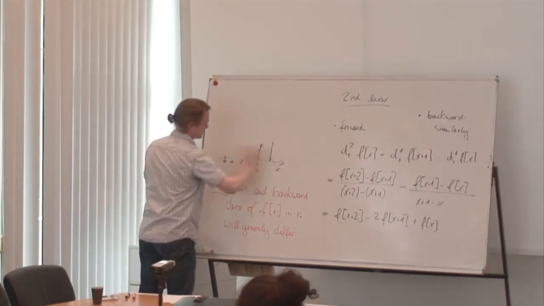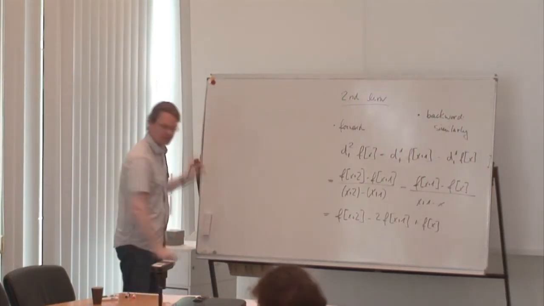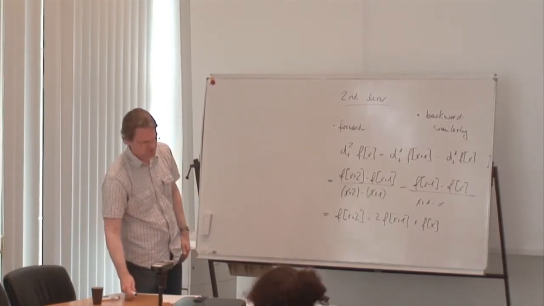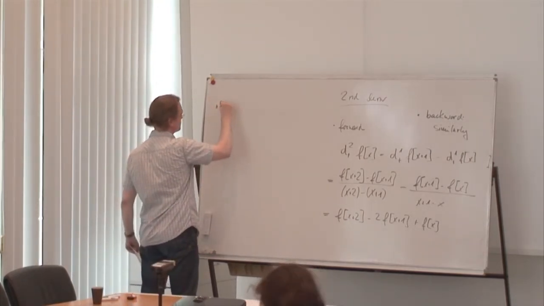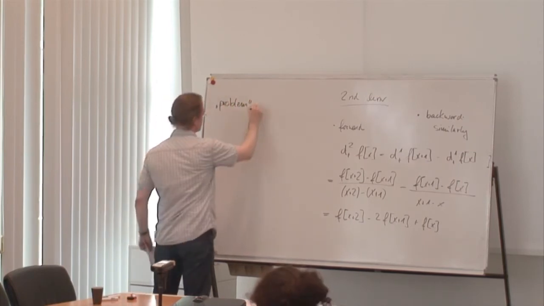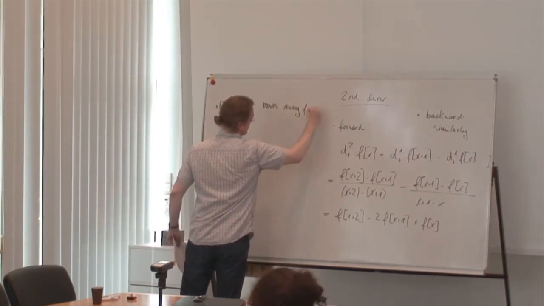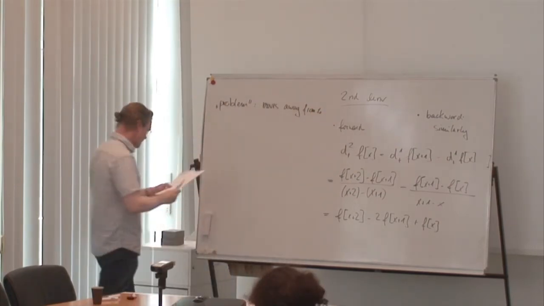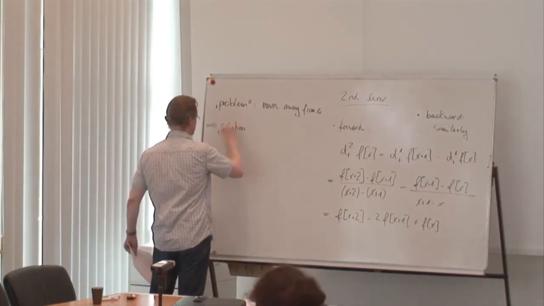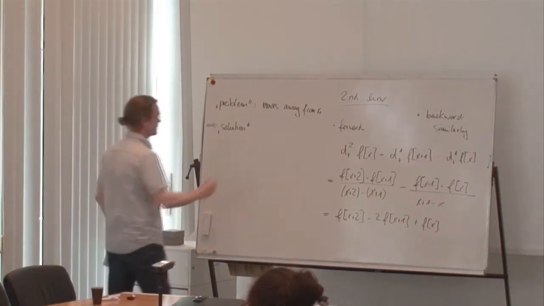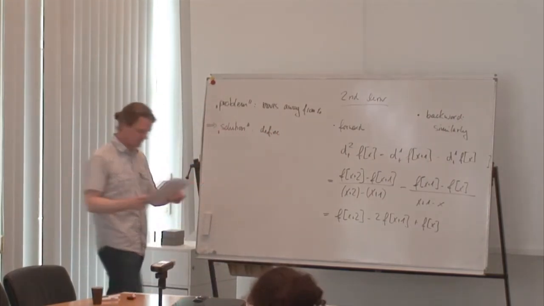Hard to say. This is not really a problem from the point of view of abstract algebra. But it is not really intuitive, right? So we have a problem which is not really a problem, but we can say it moves away from x naught. And therefore, where there's a problem there is a solution, but again let's put it in quotation marks. And the solution is to define the second derivative of a discrete function.